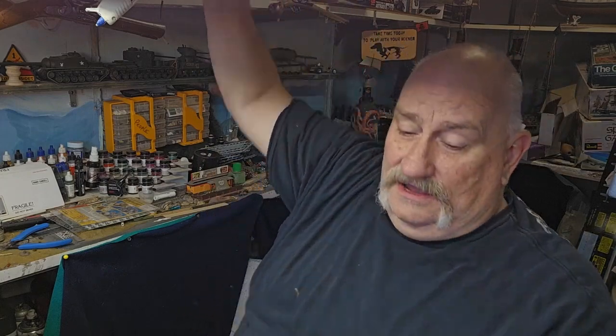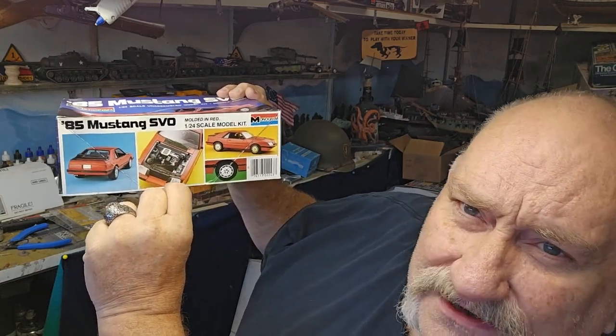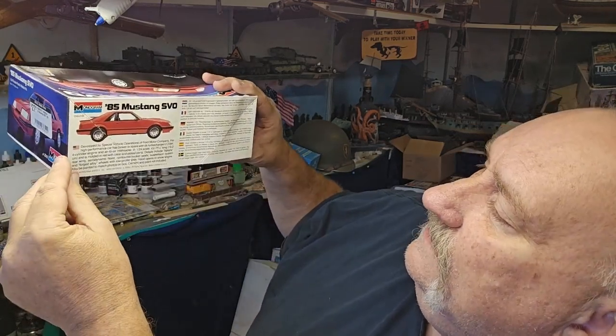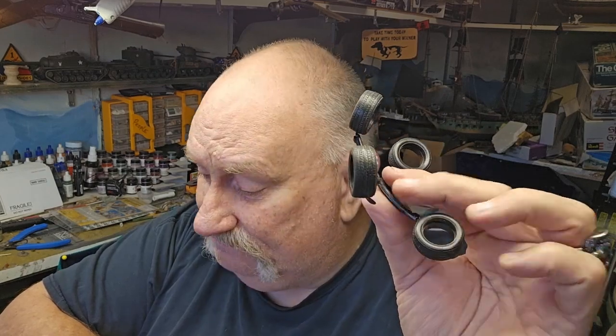You can go back in time and check out the Kit Hoarder Stash that I did on that one a while back. So here's your pictures of it. On the side, good looking Mustang. I liked it. Those weird quarter lights were different enough back then. Okay, right off the bat, I have some good meaty tires for this thing.